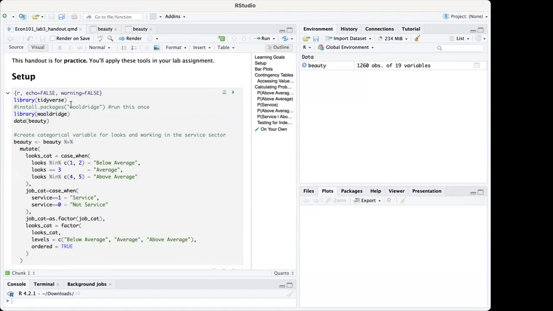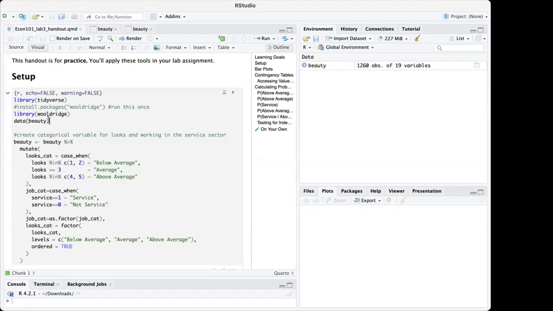The first package contains tools for visualizing and manipulating data that can help you with the following tasks. And the second package contains the dataset we'll use today.